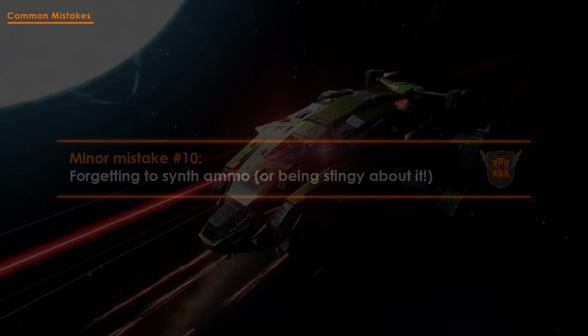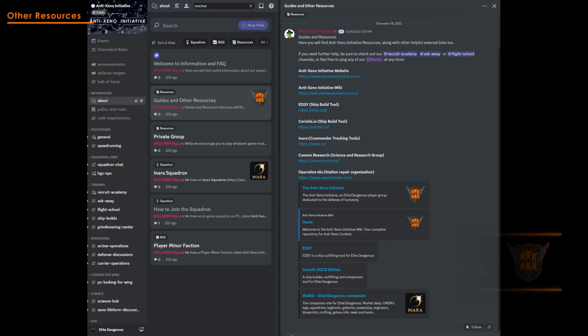There are multiple additional resources to help you answer the many questions you likely have at this stage. The AXI Discord has many experienced commanders who will be happy to help you. You can submit videos of your fights there. Mentors will gladly review them and suggest improvements to consider for your next engagement.